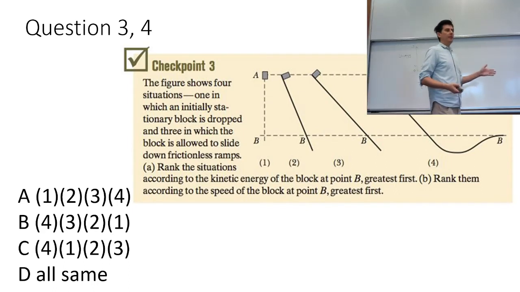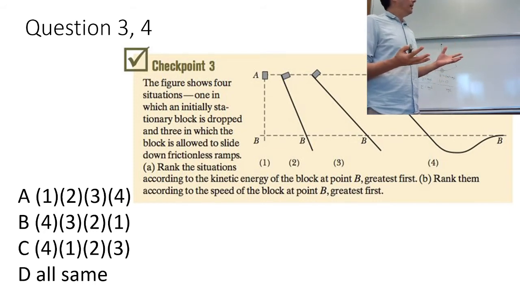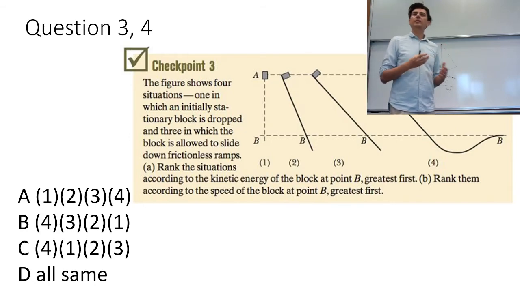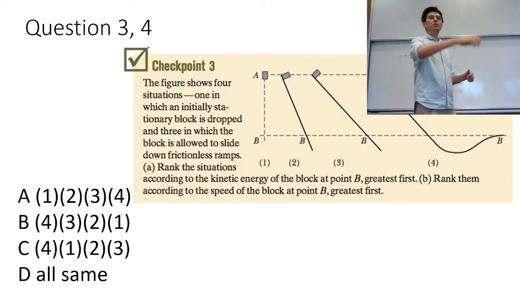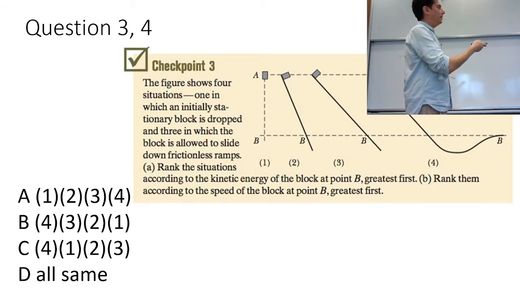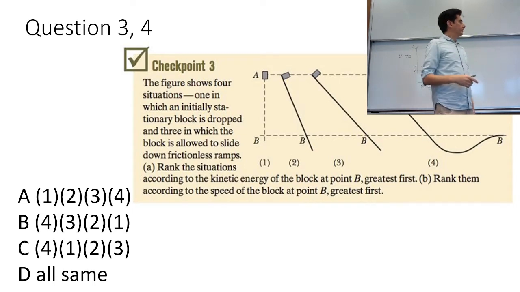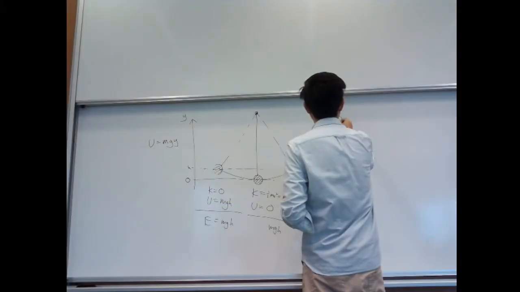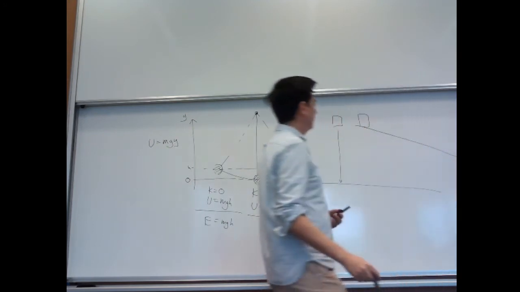This is an interesting example because if you did this from a force perspective, it's not entirely obvious that the energies should be the same, right? Because, for example, let's imagine a super shallow ramp. If it's super shallow, then as this thing is sliding, the force on it is much, much less, right? So if you imagine just dropping it versus something with an extremely shallow ramp like this.